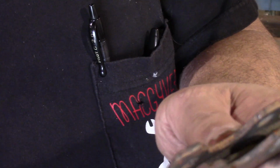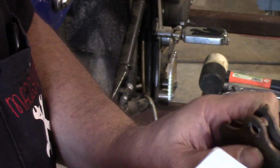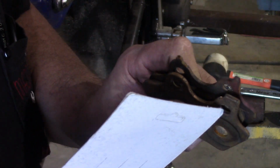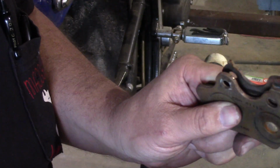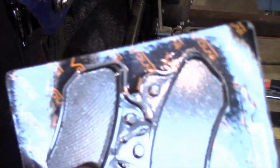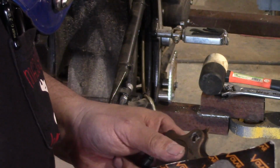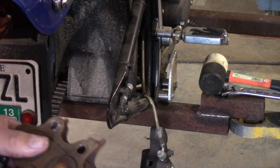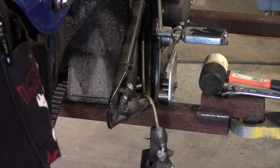Now on this particular bike, we've got to make sure we remember which side went which, because the two pads are different in the way they go in. So we want to make sure we keep track of it. And there's our new brake pads. Jerry ordered them up and got them here, and it just makes sense, while we've got all this apart, to go ahead and freshen it up.